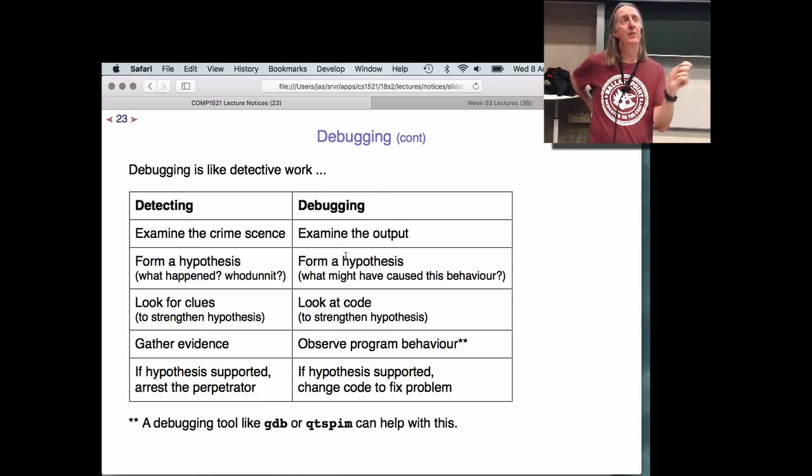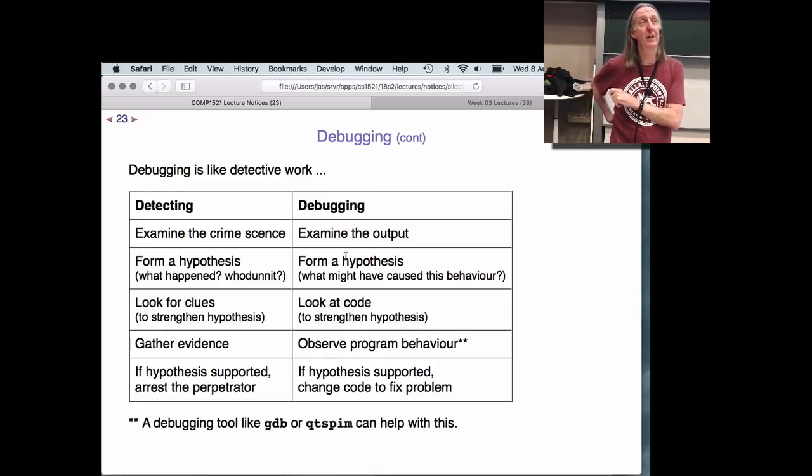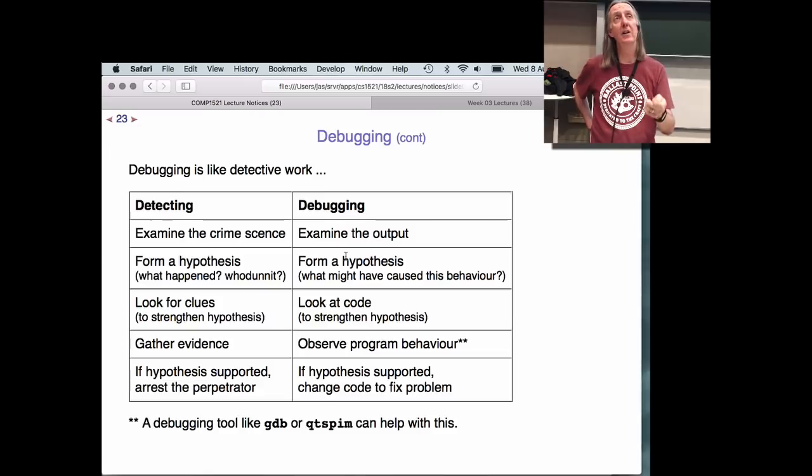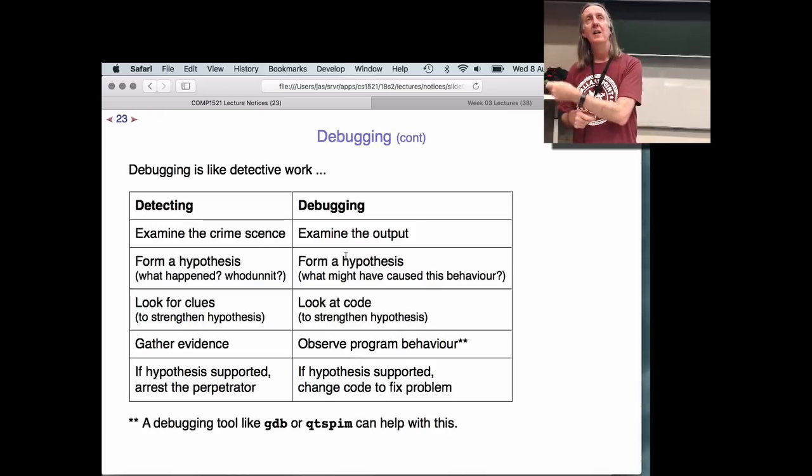So instead of saying for i equals 0, i less than n, you said for i equals 0, i less than m, where m is the size of the other array. So you've overflowed the array. If you happen to notice that the value of i, let's say n is 10, m is 20, so i equals 0, and then you observe i equals 1, 2, 3, 4, 5, ... i equals 10.